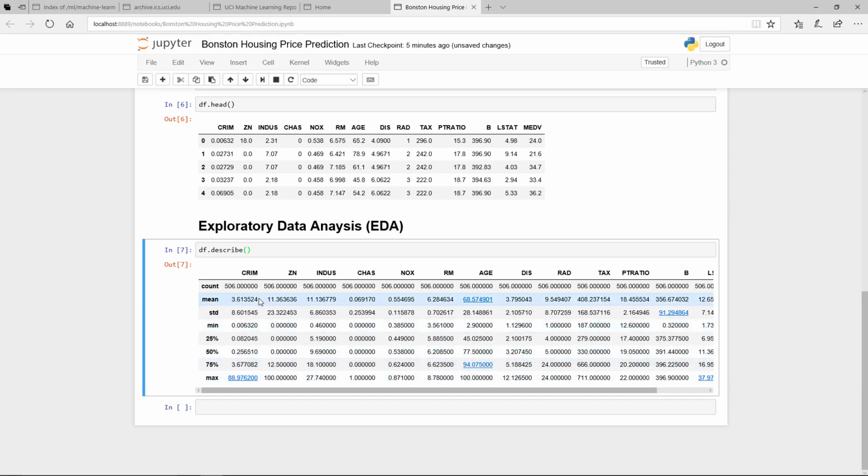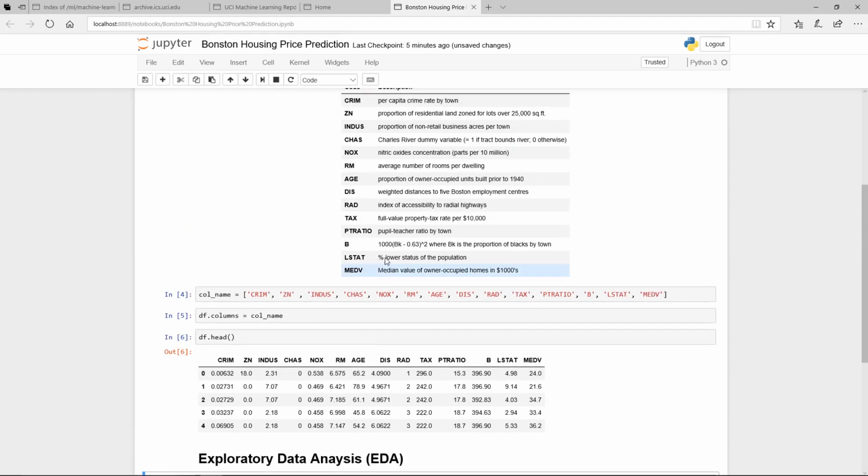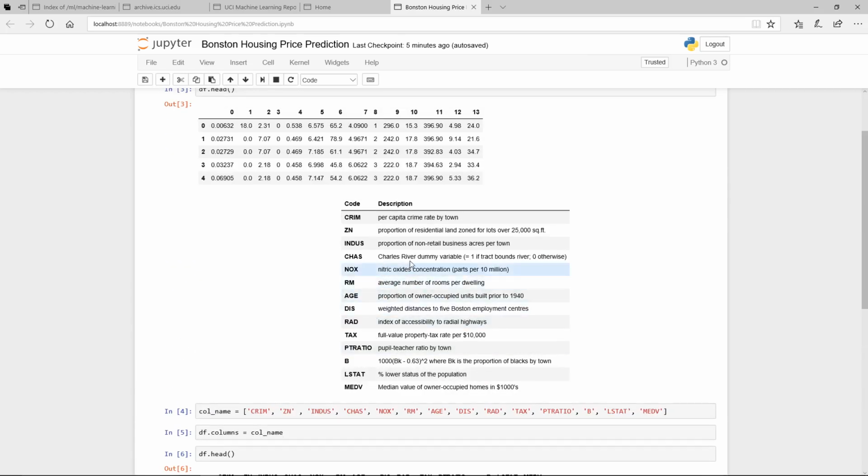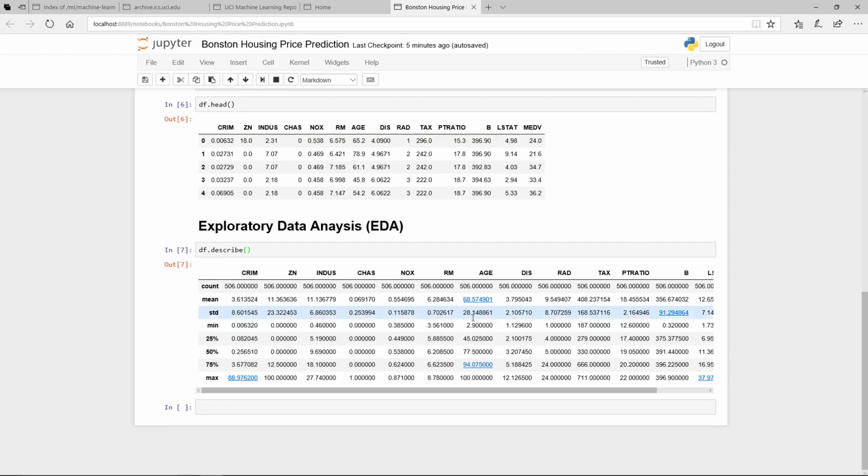Looking at this, you can immediately get some quick observations. You will observe that CHAS, the Charles River dummy variable, is very small compared to either INDUS or ZN. And NOX is also very small, so these two are the small numbers here. CHAS is obviously a 0 and 1 variable, which is binary, either 0 or 1.